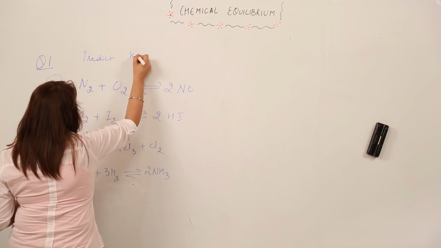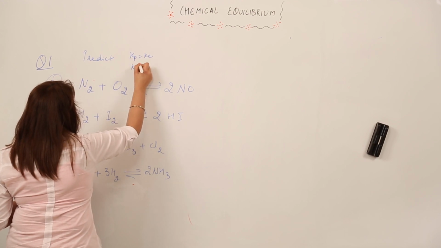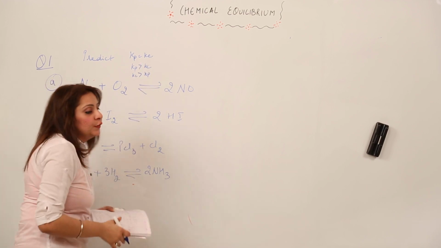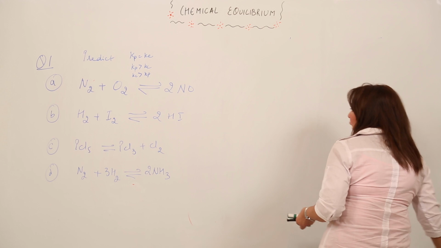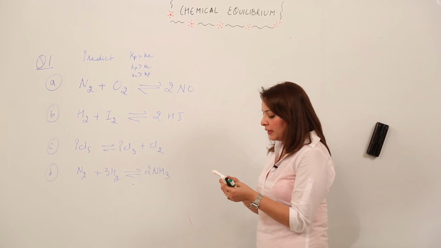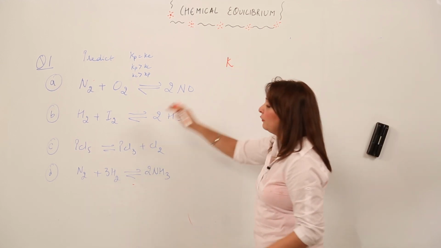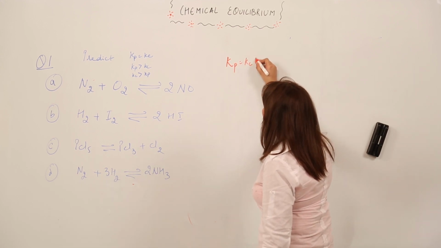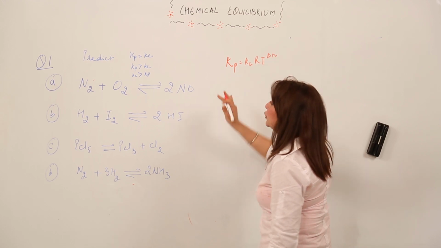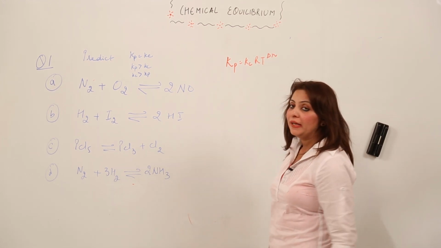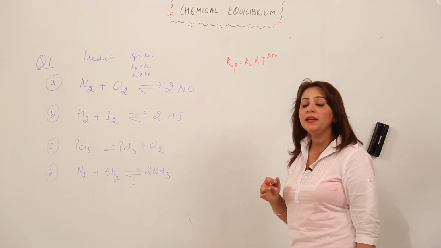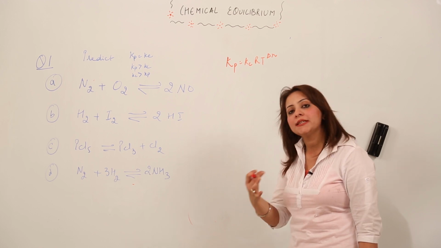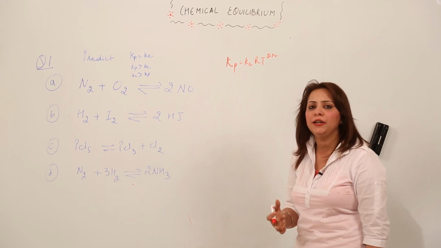Now what we have to do in these reactions is predict whether Kp is equal to Kc, or Kp is greater than Kc, or Kc is greater than Kp. So we just have to prove them, right? See how we will be doing it. If you get a question like this, do it like this. We know Kp is equal to Kc (RT) to the power delta n. This is the relation, so first of all write it like this, right? Now we need to check the value of delta n, and from that we get the idea whether Kp is greater than Kc, or Kc is greater than Kp, or whether they are equal.